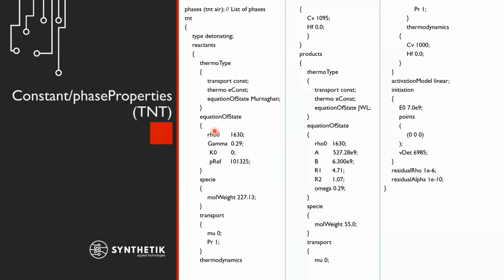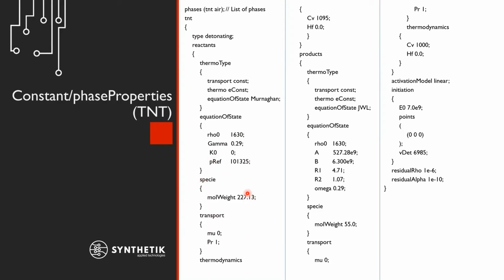It's not exactly what it is, but it's close. K naught 0, and then a reference pressure of basically standard atmosphere. This basically results in just a constant pressure. So it ends up just being a reference pressure for the solid phase.